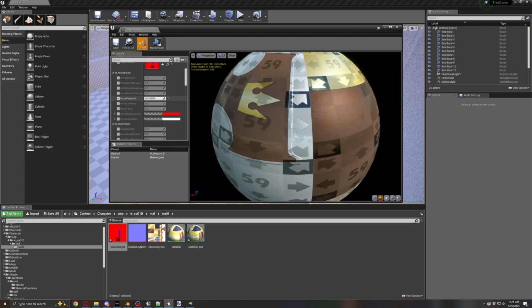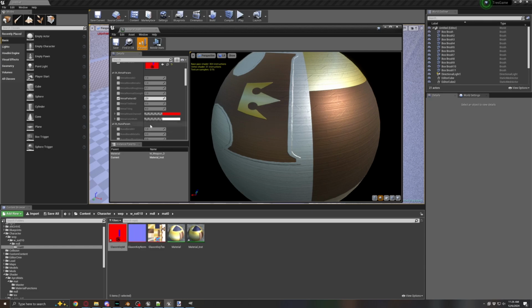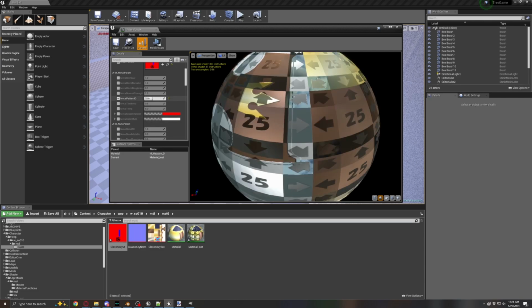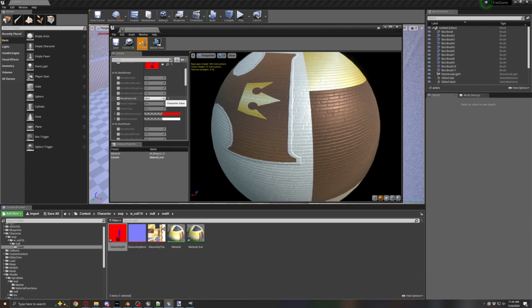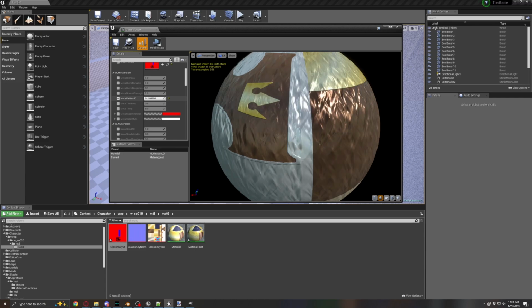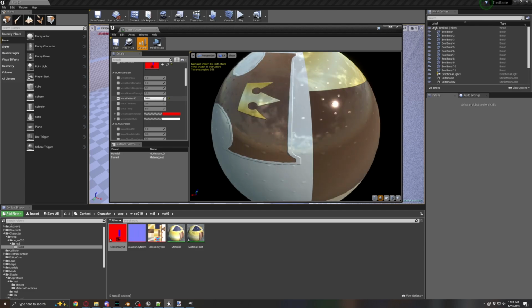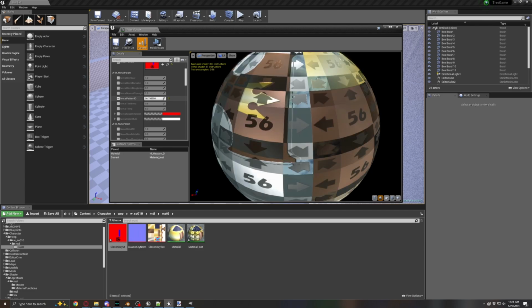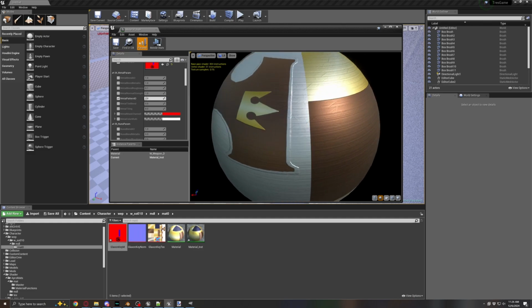For me, in my opinion, the default works just fine, which in my case the default is 7, which is a scratched metal look. Another one that you might want to do, I can't remember exactly what it was, but it was toward the end. 62 maybe. It's kind of dirty metal looking, but you can look at these and kind of mess with them. In my case, the scratched or brushed metal look looks just fine.